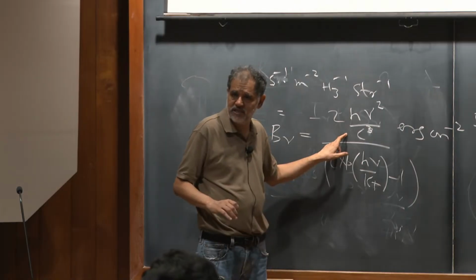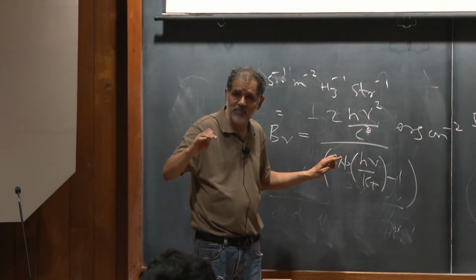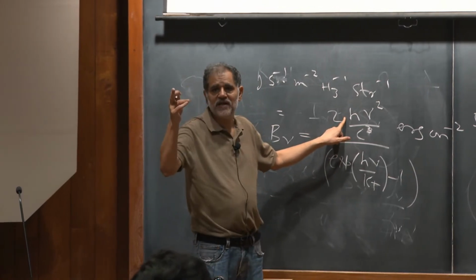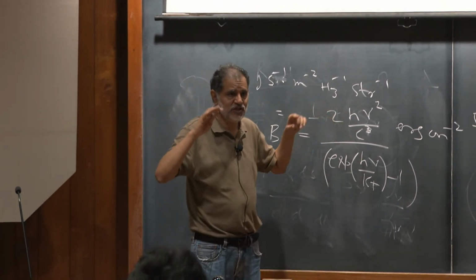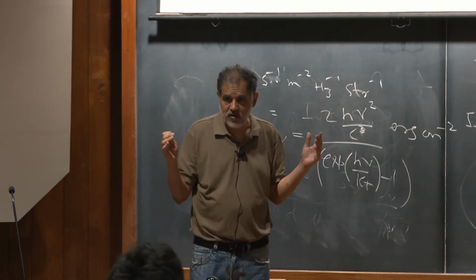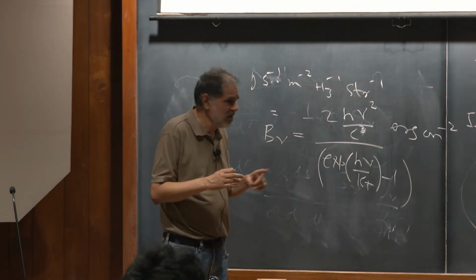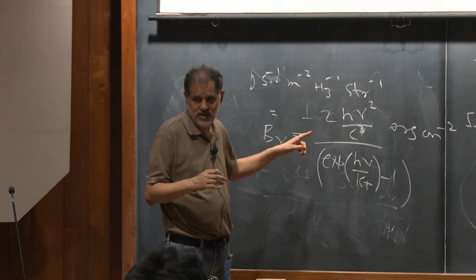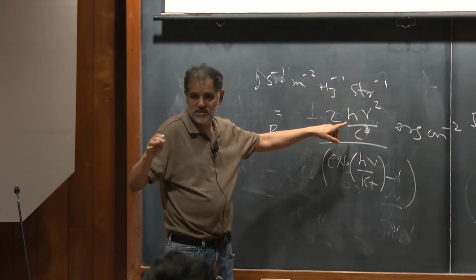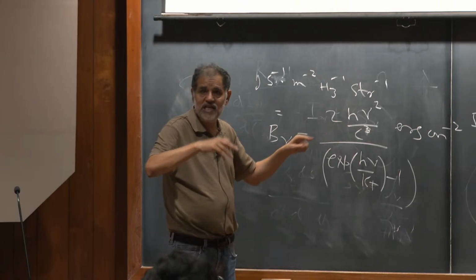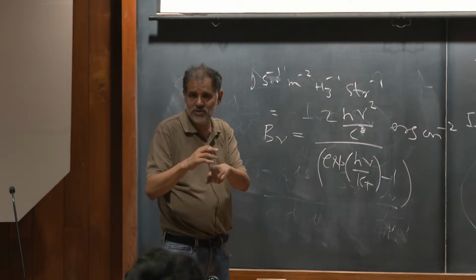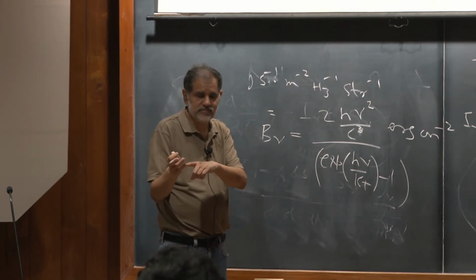This is specific intensity. There are no 4 pi's here. When number density is defined, sometimes it is defined without solid angle, so there is a 4 pi factor sitting here, the 8 pi factor. All of those definitions you will come across in the literature, but you should know where it's all coming from. In astronomy, we are most comfortable with this. Per unit lambda we don't use, per unit wavelength. That will change this. There will be lambda to the power 5 somewhere, because d nu doesn't transform into d lambda in a straightforward way.